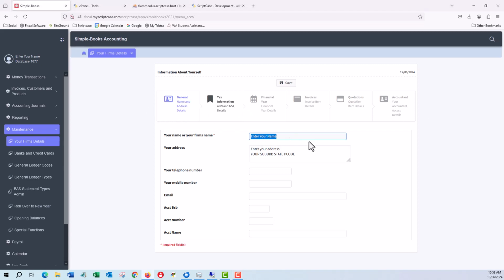So you enter your name, and you enter in your address, and your phone number, your mobile number if you wish to put it in there, your email address, and you can then put in your bank account details, which will allow people to pay their bills.